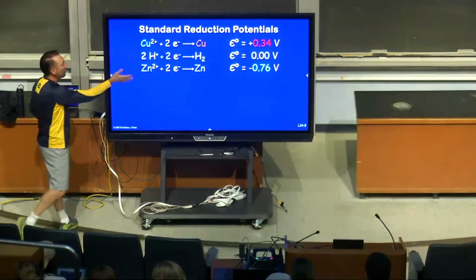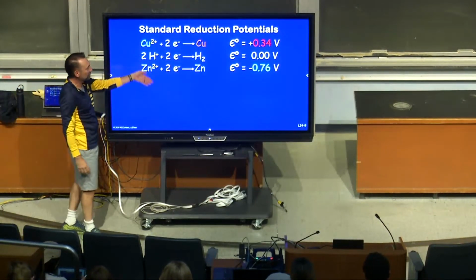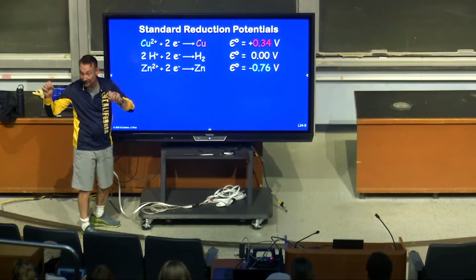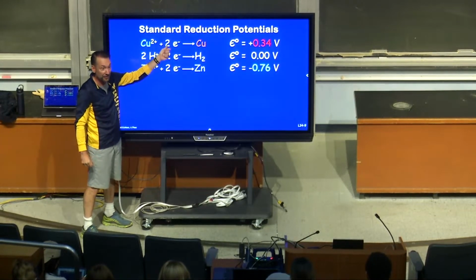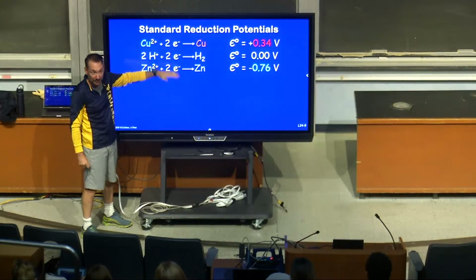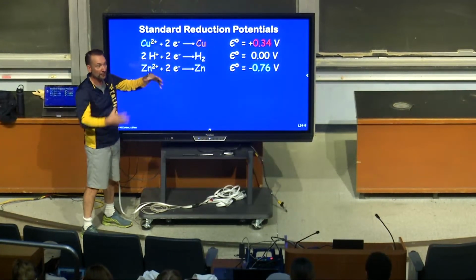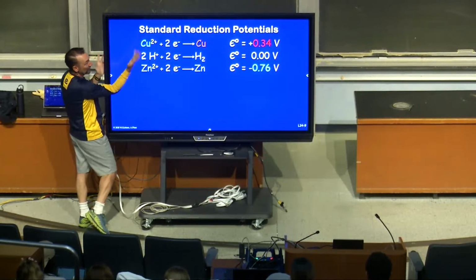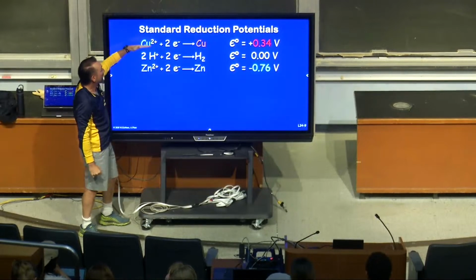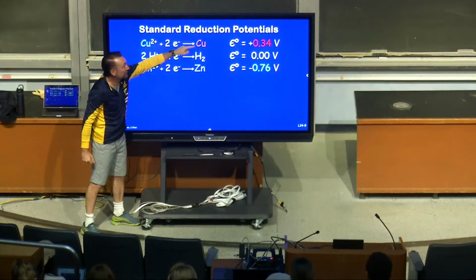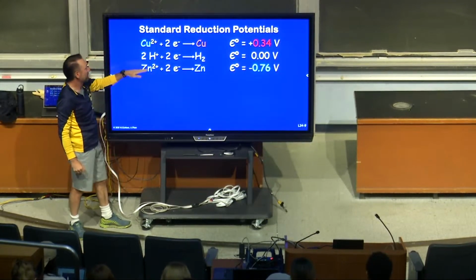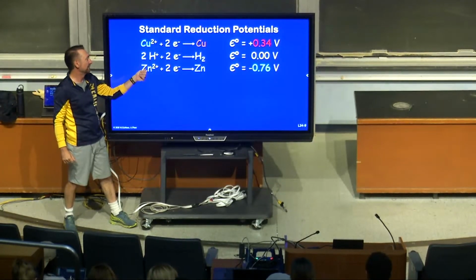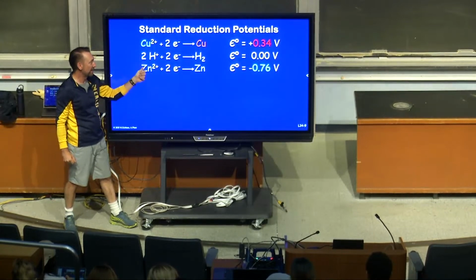So what we do is we make tables. We just rank all these half reactions. None of these reactions happen by themselves. You can't have free electrons floating around. You have to pair them up to make them go. You have an oxidizer and a reducer. One thing gives up the electrons, the other thing takes the electrons, and these tables tell you kind of how it goes. It says, well, this one really wants to go this way. It's got the plus voltage. This one wants to go the other way. It wants to make zinc ions.